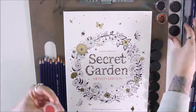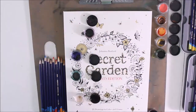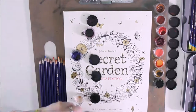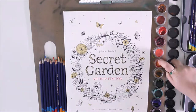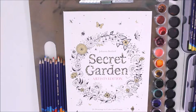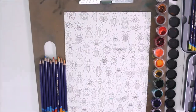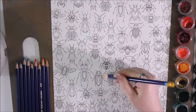So I'm using the Secret Garden coloring book. This is the artist's edition from Johanna Basford. The difference between this edition and her other coloring books is that all her images are on individual pieces of paper and they're artist grade.